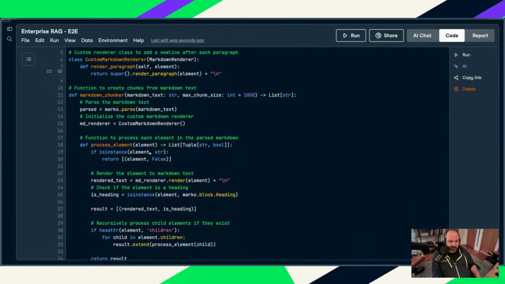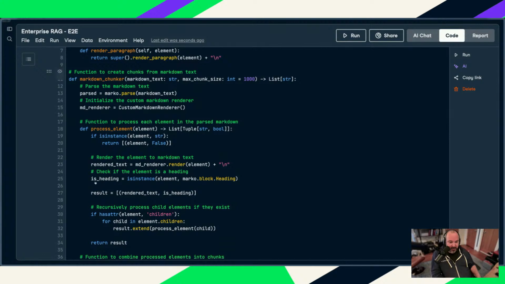realm of chunking. So what we're doing is we're using Marco, which is the library I mentioned before, to parse through the Markdown text, and that gives us essentially the elements within that file. And with that, for each element that we're processing, we can look through and see if it's a header or not a header.